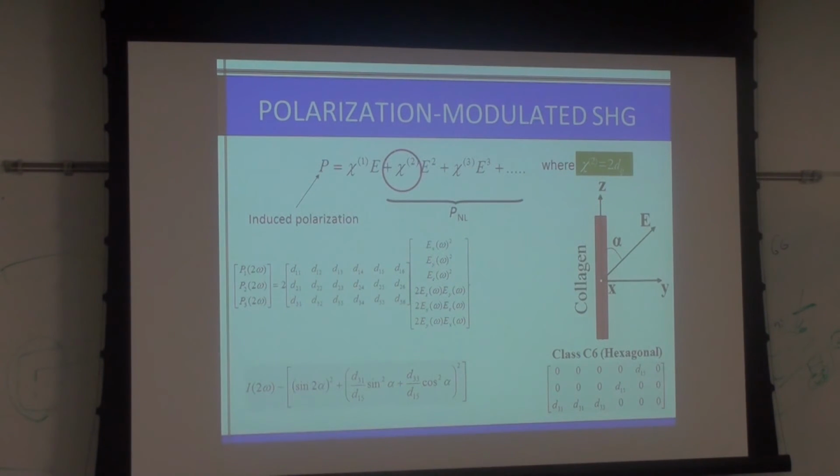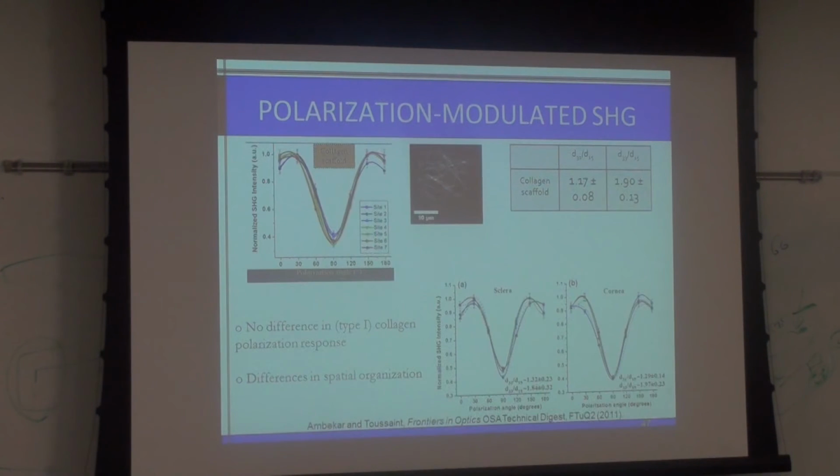Okay? What we do is we assume a certain crystallographic symmetry, for example, something like hexagonal. It makes this matrix sparse, lots of zeros everywhere. We normalize with respect to some of these elements, and we write down an intensity expression for the second harmonic that's dependent on the polarization angle of the input field. That's what we call alpha, right? And you get a distribution. Right, so this is our polarization signature as a function of angle.